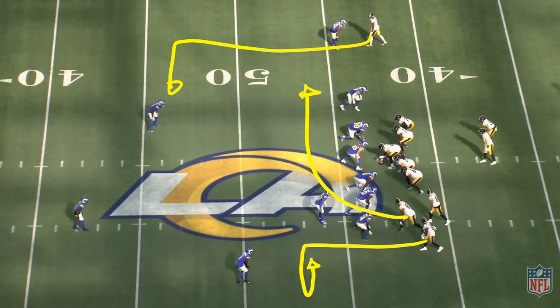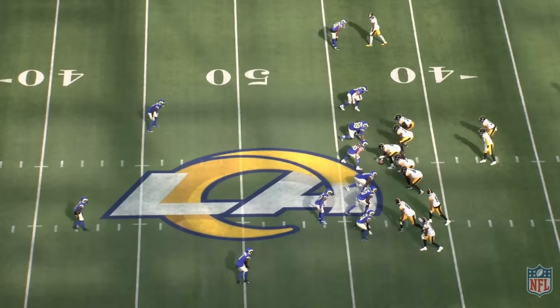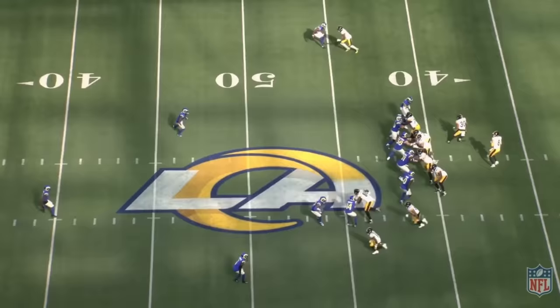Now, the only part here that I don't love is that we're running the corner from the number 3 here. So this thing's going to take forever and never really becomes a viable option, in my opinion, just because of where it comes from. If you were to switch this, so, okay, smart ass, how would you like to do this? I'd like this guy to run the corner because it will happen faster. And I would like the number 2 or the number 3 to either run the shallow or to run the loop. So you could go, might as well draw it up in every color. So there's the loop, or you could do the number 2 on the corner and then switch these. So now this guy runs the shallow and the number 3 runs the loop. Either way, any option but having the number 3 run the corner, the last guy out, run the deepest route, just doesn't make sense to me. But that's just me. Nice job right here, Kenny, hitting the return or the loop.